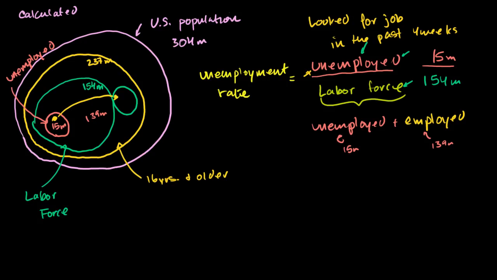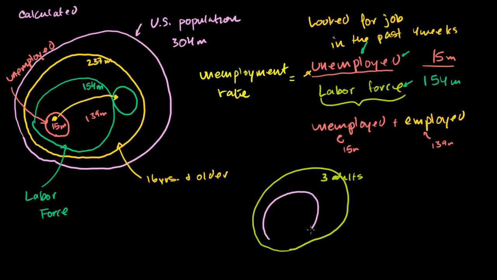And let me do this with very simple numbers just to make it a little bit clear. Let's imagine a world where the entire potential working, I guess we call them adult population, has 3 people in it. So there's 3 adults, people old enough to work. And let's say the subset of that adult population that we right now consider part of the labor force, let's say there's 2 people. Obviously these are extreme numbers, but I think it'll show you how the math can work out. And let's say out of those 2 people in the labor force, one of them is unemployed.